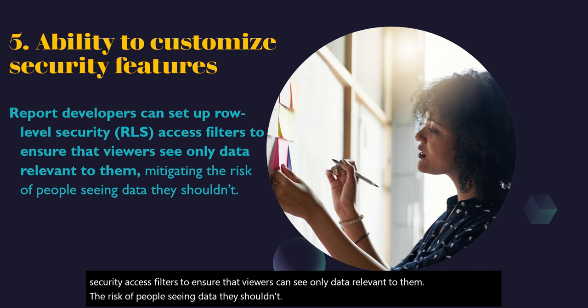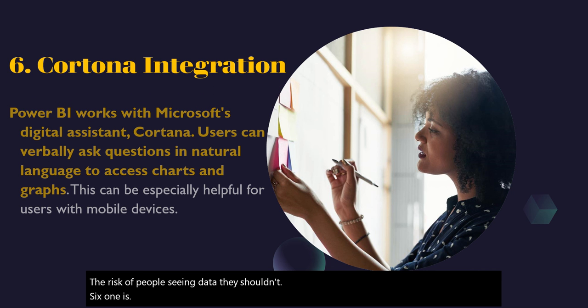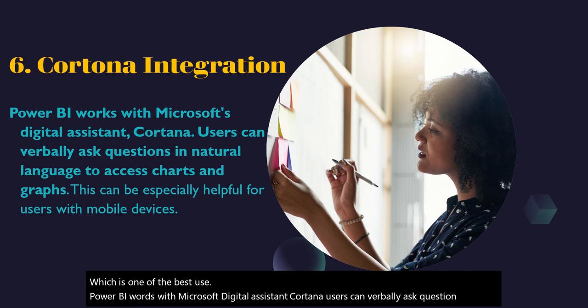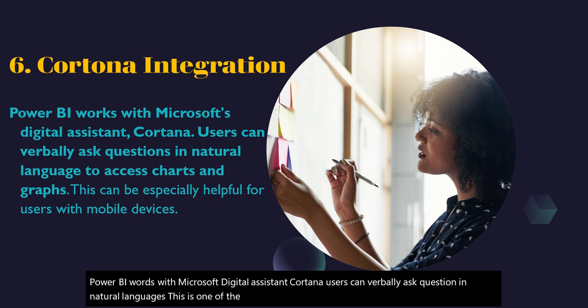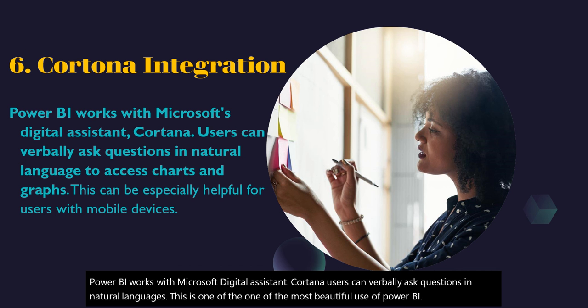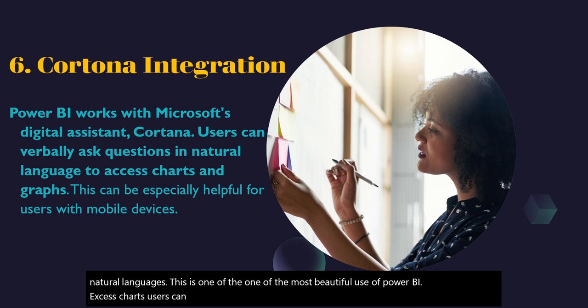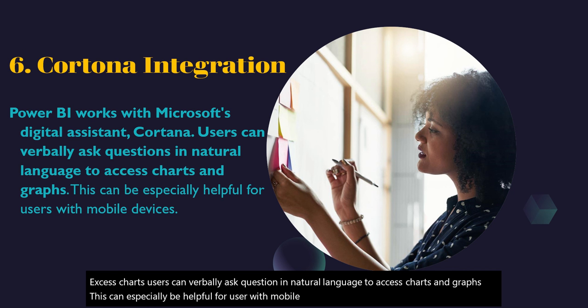So the sixth one is Cortana integration, which is one of the best uses. Power BI works with Microsoft's digital assistant Cortana. Users can verbally ask questions in natural language. This is one of the most beautiful uses of Power BI. Users can verbally ask questions in natural language to access charts and graphs. This can be especially helpful for users with mobile devices. It's one of the good features in Power BI.